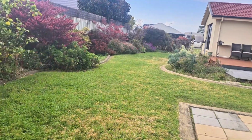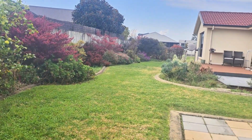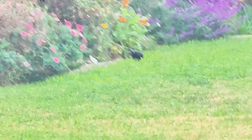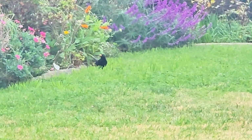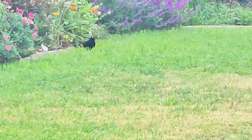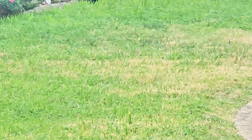Bird over there. He's just creeping up on me. He's real tame. Lives in this garden. Every time I come, he comes right up to me. Eventually he'll be right beside me.